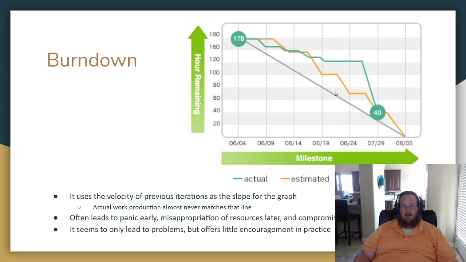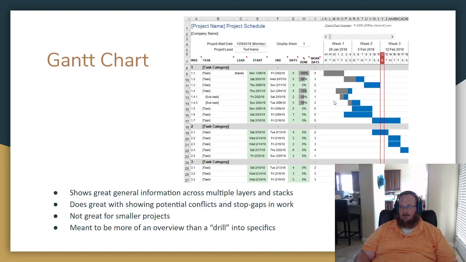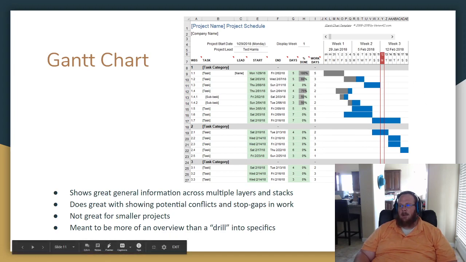So if you drill down into it and look at the burn down for this specific task, you might panic and go, we're never going to make it. But if you take a step back into the Gantt chart and say, okay, we still have a lot of time, we still have a lot of resources, there's no reason to panic right now, you can save yourself a lot of hassle and a lot of unnecessary moving and shifting of things around. But yeah, this is just a very nice way of showing overall progress for very large things.